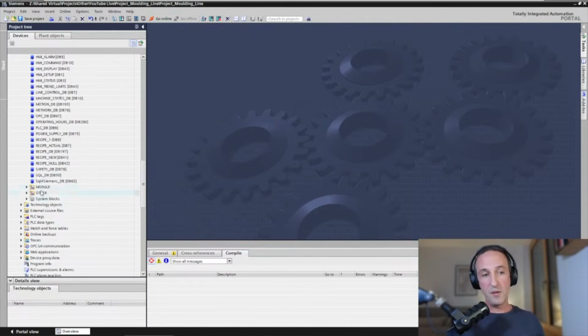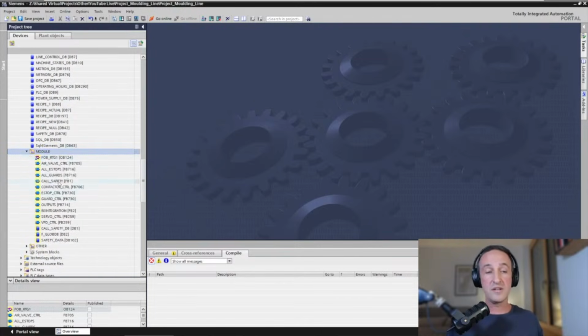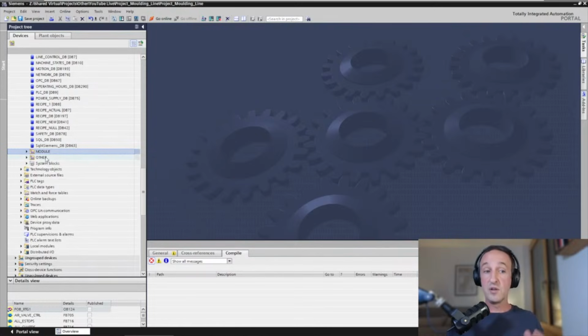And here at the bottom, we have, again, some things I see all the time. It's a group which is just called module, which doesn't say anything. It doesn't add any information. And if we open it, we can actually see it's safety blocks. So calling the group safety would already be a huge improvement. This is not exaggerated. This is things I see in real life. Groups that are called module.